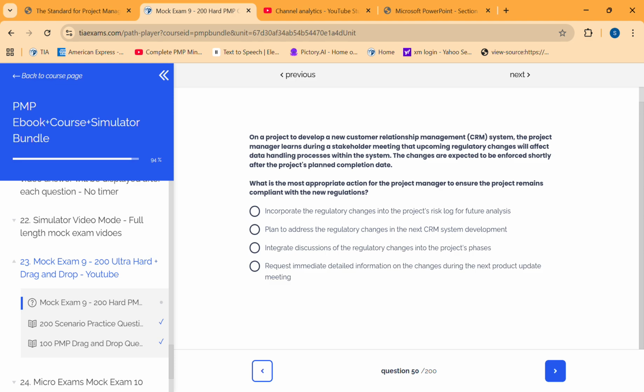What is the most appropriate action for the project manager to ensure the project remains compliant with the new regulation? Integrate the discussion.